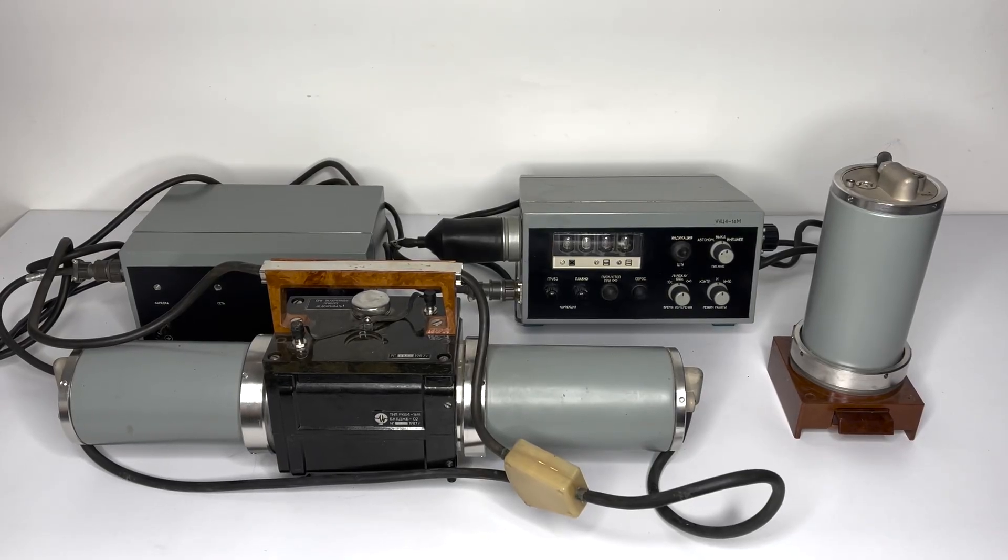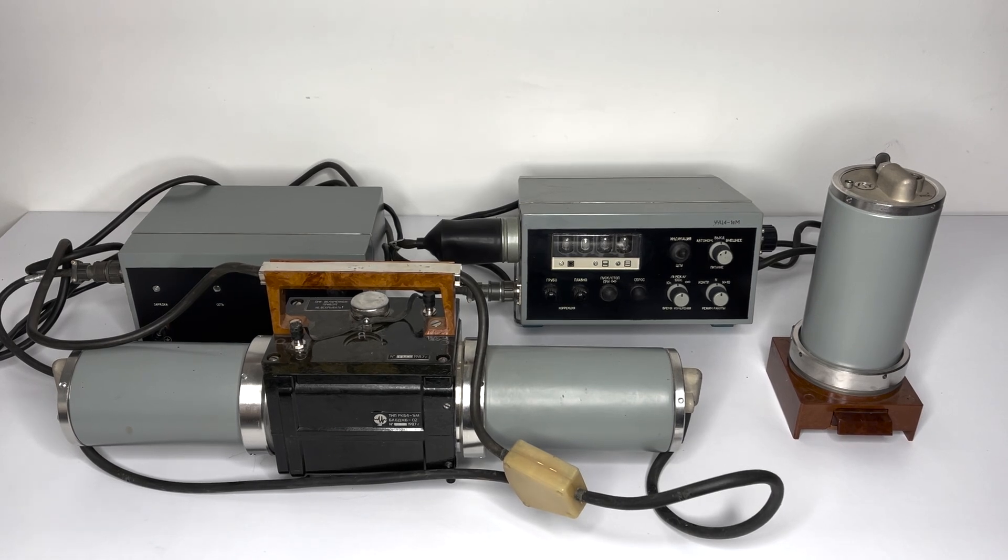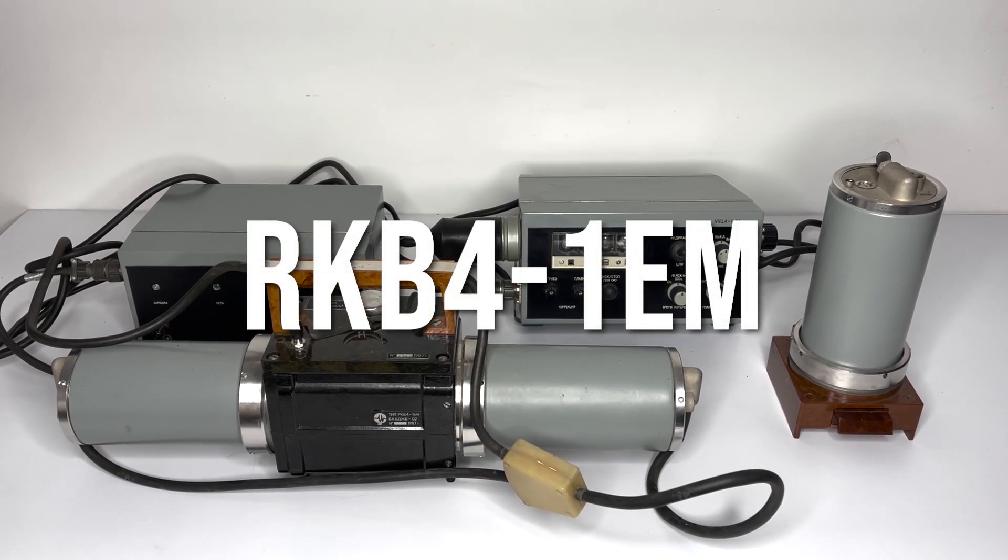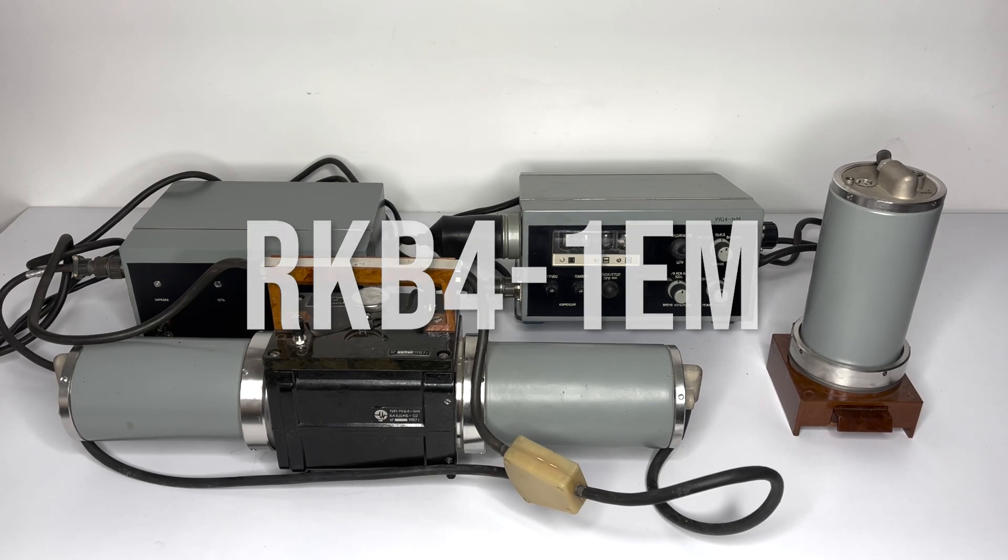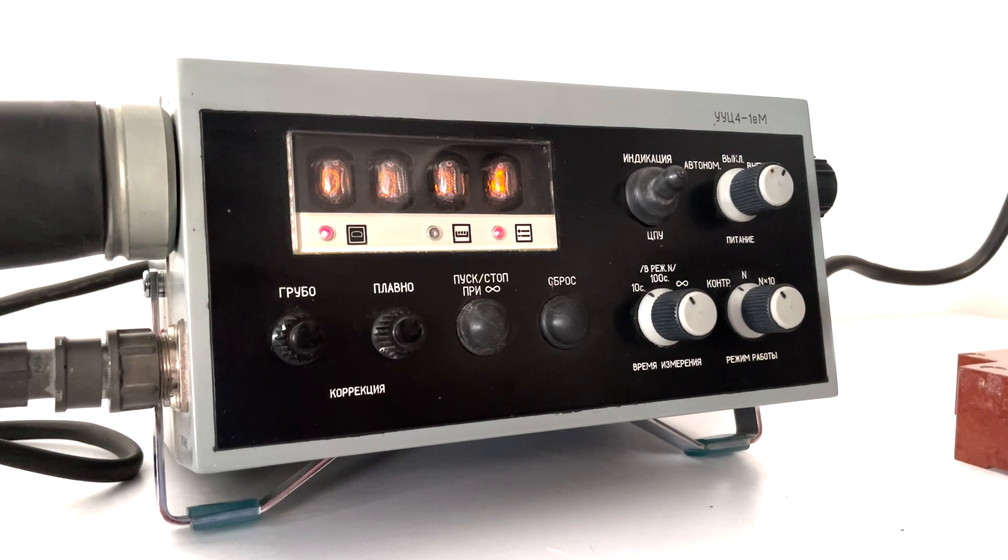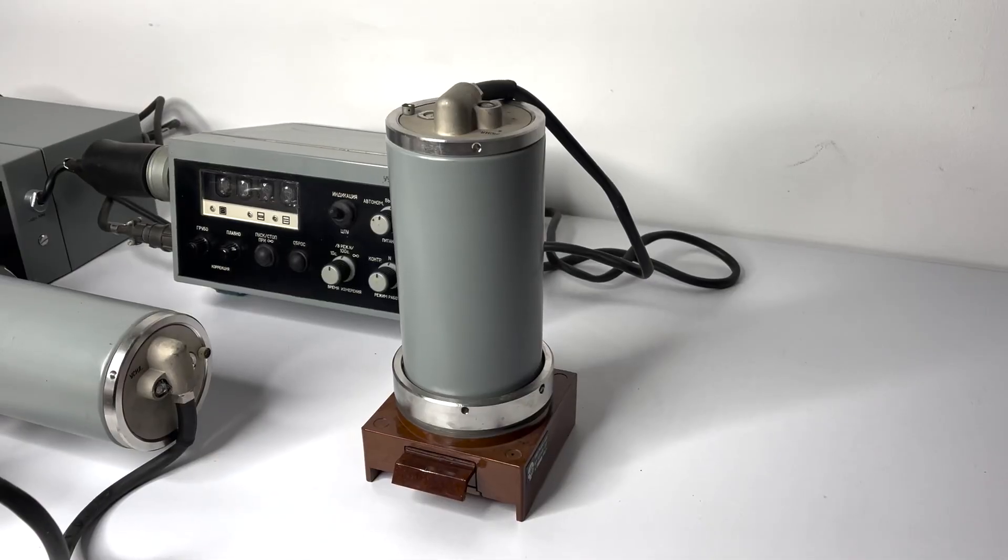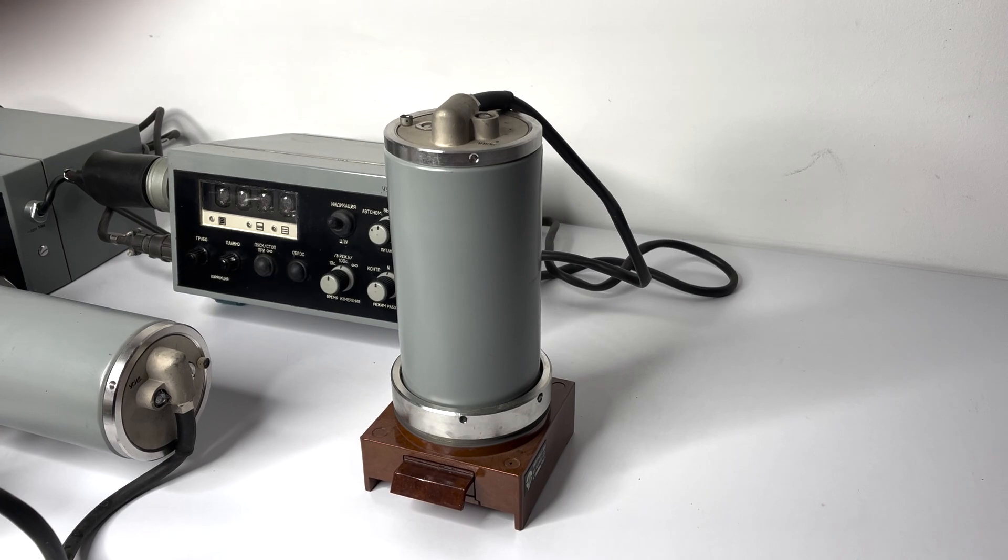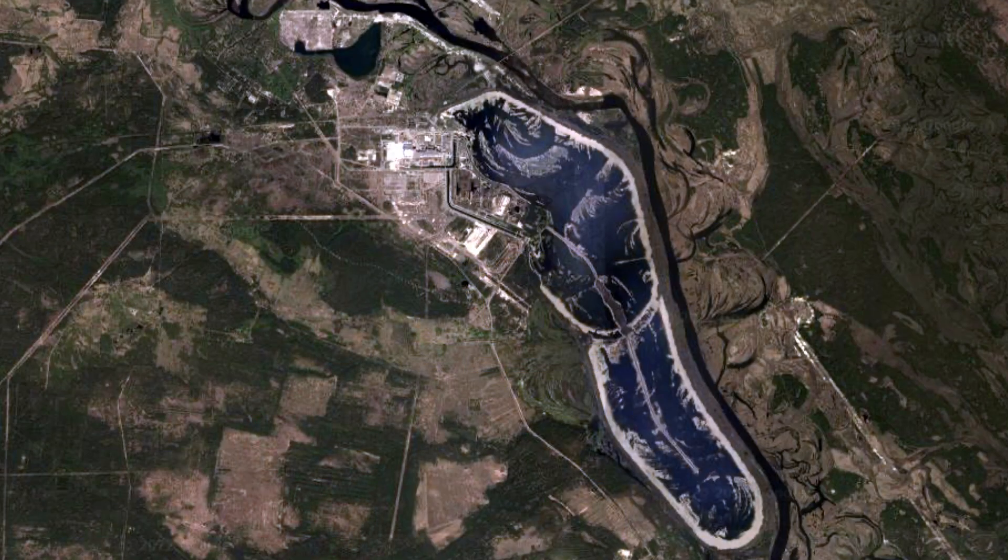Basically, such as our hero. This device is the RKB4-1EM. It's a beta radiometer, which allows to understand the activity or, say, how powerful the beta source is, whether it's solid, a liquid, or even a gaseous probe. This device, historically, was one of the key instruments in the studies, for example, of the cooling pond, a giant water reservoir near the power plant, which received pretty much fallout accumulated on the bottom sediments, and sealed, and so on.